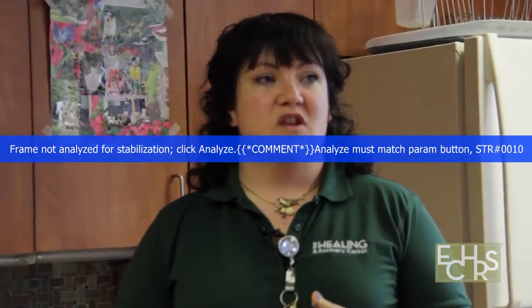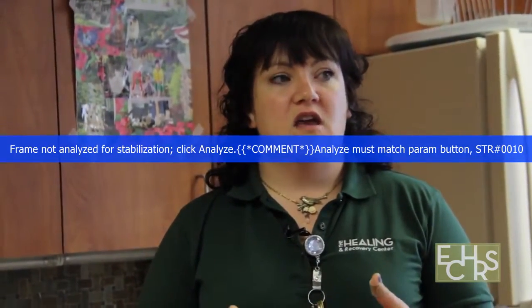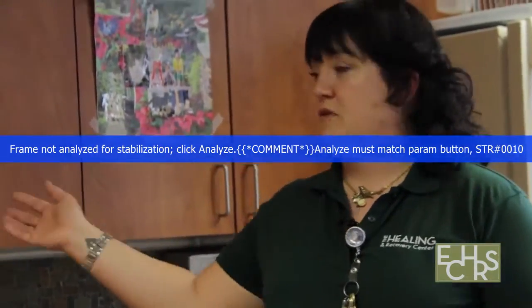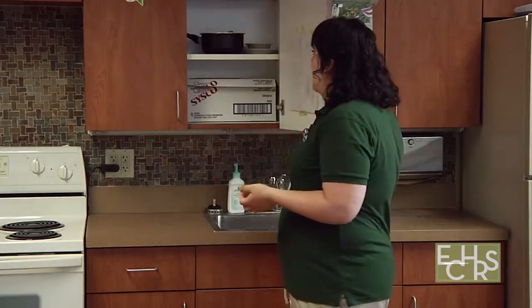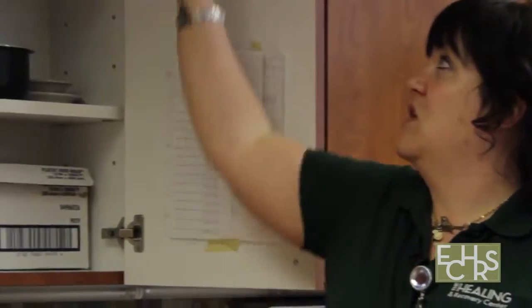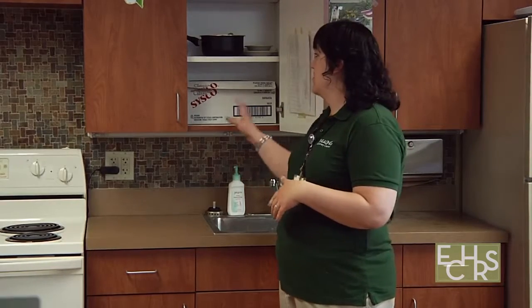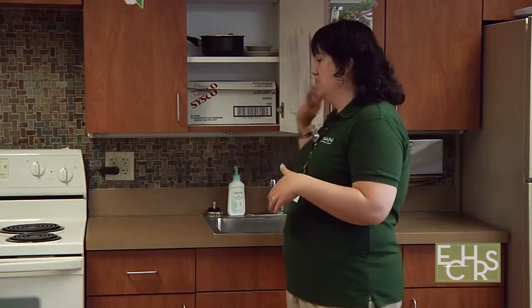You want to make sure that you're putting things that you use the most often in accessible places. So for example, in the cupboard here, I would use just these first couple of shelves here because I can reach in easily without reaching overhead and straining myself to get in. I wouldn't use those top shelves very often. Anytime you're looking up over your head, you're going to be at risk for balance issues, and you're also reaching, putting strain on the shoulders and the back. So I would use just the couple of shelves here.